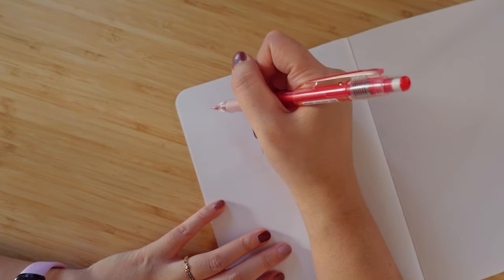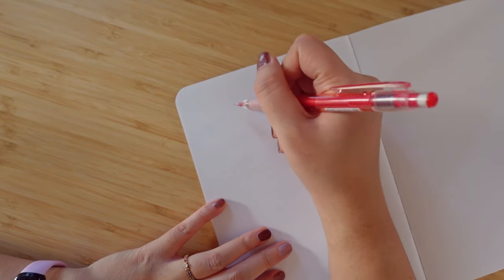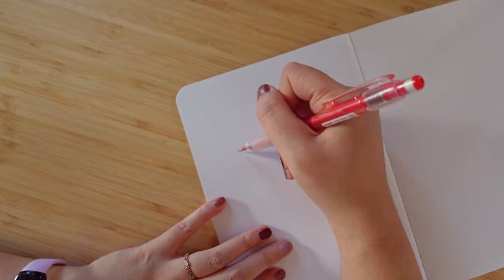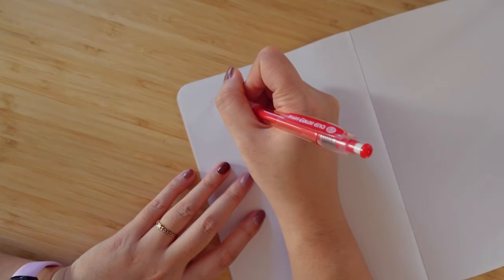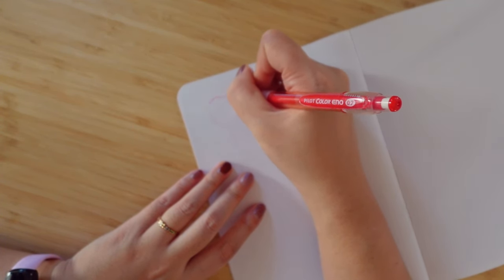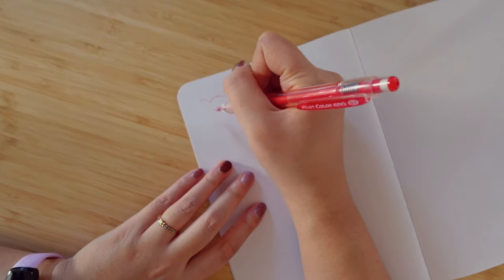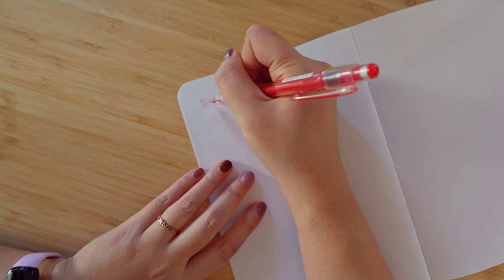Hello, hello, it's VoiceOver Cece here. I am back from my little sketchbook shopping spree. We went to Goods for the Study, which is a stationery store in West Village? Is it the village? East Village? Hello? We went to a stationery store that's near NYU, all right? It's called Goods for the Study.